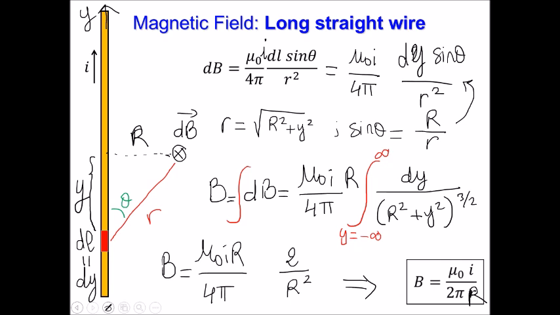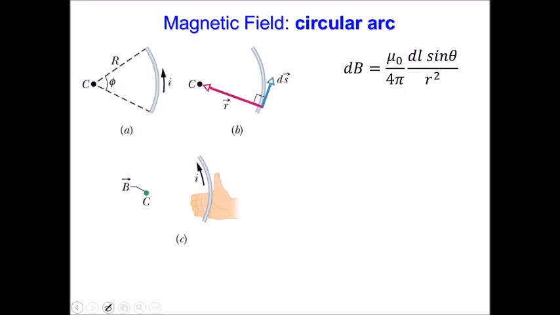All right, so let's go to the next calculation. We'll also be using the Biot-Savart Law. So here we have a circular arc. Take the situation in which I have a circular arc wire. The circular arc encloses a certain angle phi, and the center of the circle is C. What we will be calculating here is the magnetic field at the center. So how will we do that? By using the Biot-Savart Law. I forgot the I here also. So that's my Biot-Savart Law.